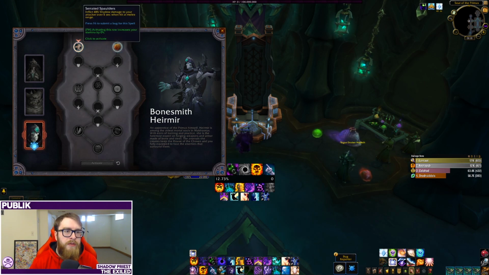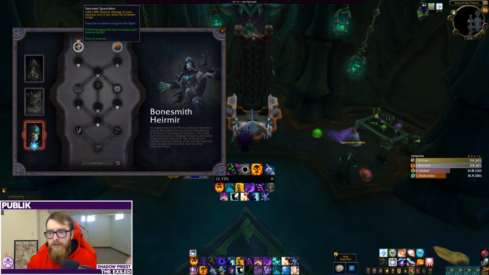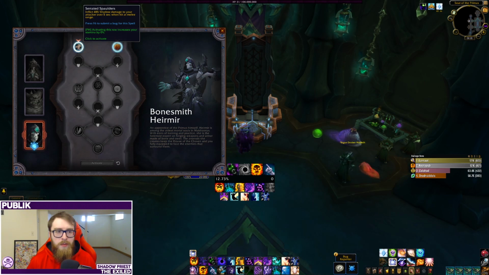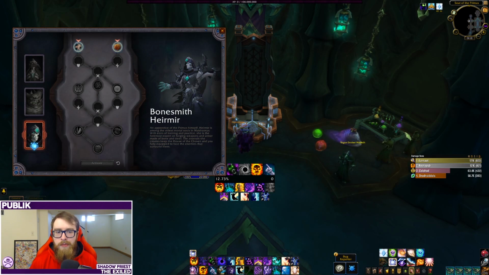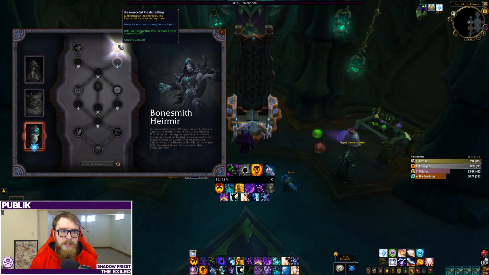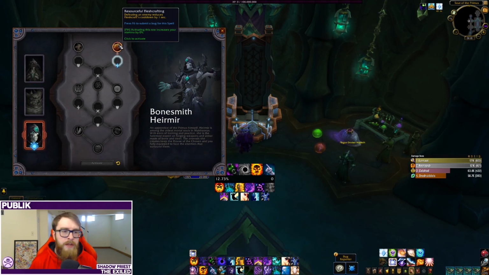Starting off, first things first, we have Serrated Spaulders, which inflict shadow damage to your attacker over 5 seconds when hit at melee range. Not sure if we're ever going to see this really proc much at all for a Shadow Priest, but if you want the defensive conduit, you'll pick up this. The other option is defeat an enemy reduces Fleshcraft's cooldown by 1 second. Keep in mind, Fleshcraft is our shield, so this is pretty nice if you're especially killing a lot of enemies.